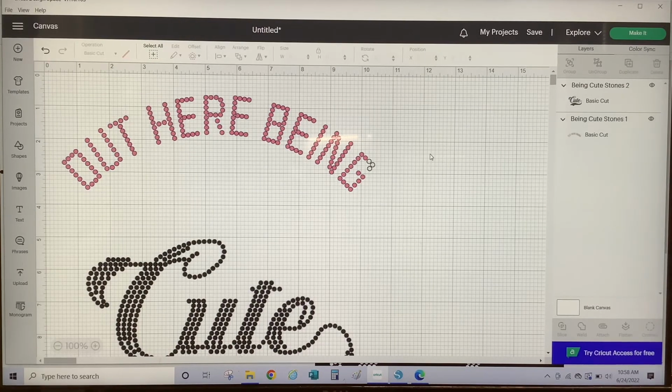And once we size it according to the instructions, then we can select Make It. Now, if this is your first time cutting rhinestone templates, please go to my video on how to make a rhinestone t-shirt with Cricut Explore Air 2 for a more in-depth tutorial on sizing your template.